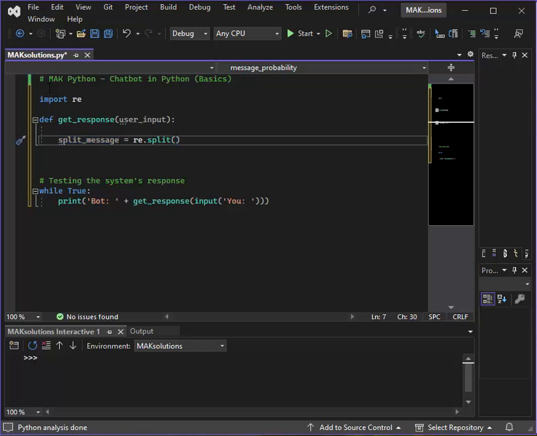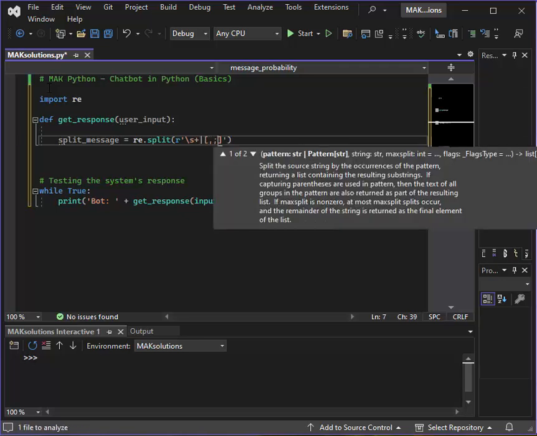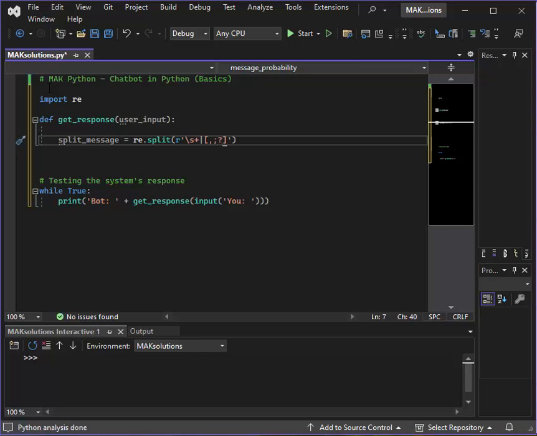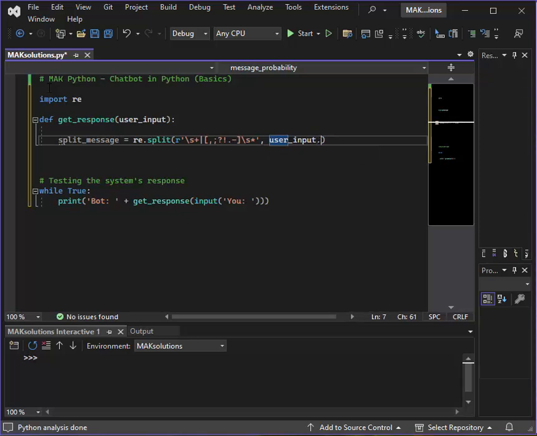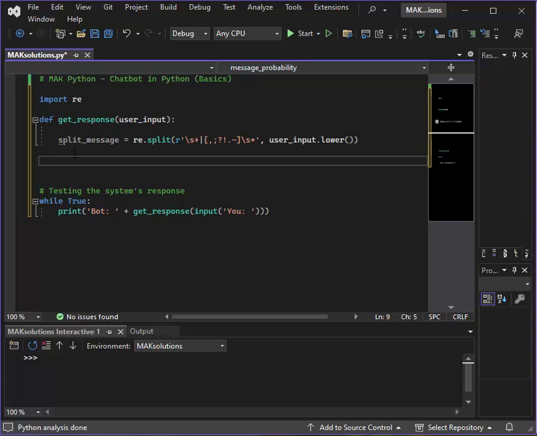So let's split. What we want to achieve here is to split on all wild characters so that our input is simple, only words and not any character like question mark, dot or anything. And we will convert the user input into lowercase so it is in the same case.